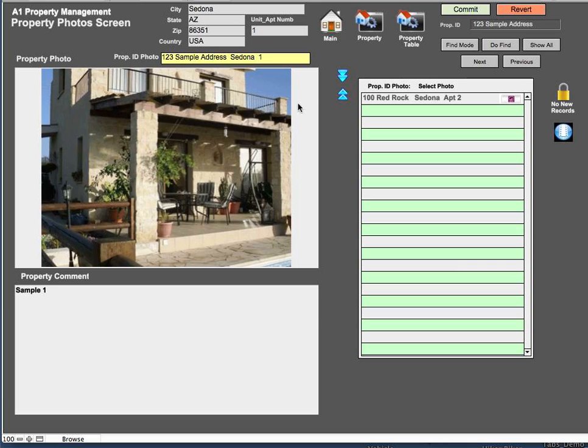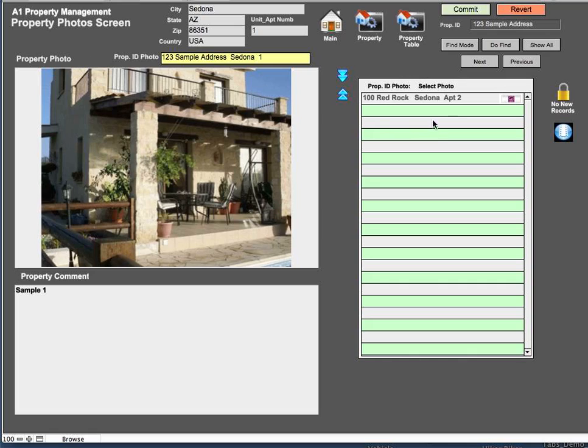In addition to that, you will see that it has the address and information up here at the top for that particular property. And if you want to put in comments, you can add comments about this particular picture. Now there's one picture per portal, but there's multiple that you can put in on the main property screen. This is called the property portal screen.